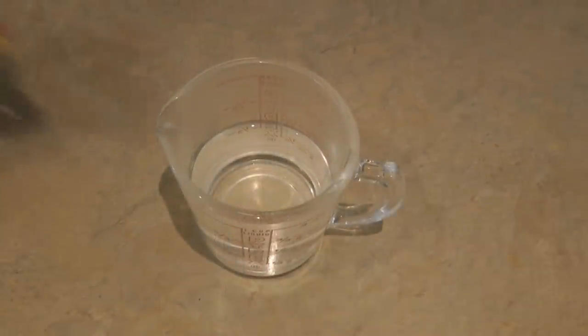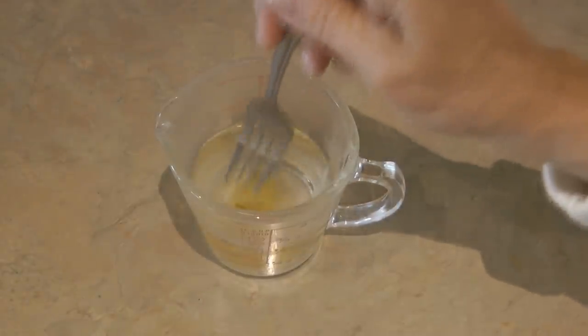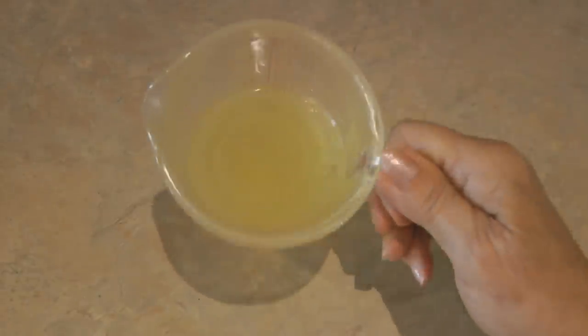You can do a quick taste test. Dissolve a fourth of your bouillon cube into 1/2 cup of water, stir it around till it's dissolved, and go ahead and take a little taste. If it tastes off, throw it away.